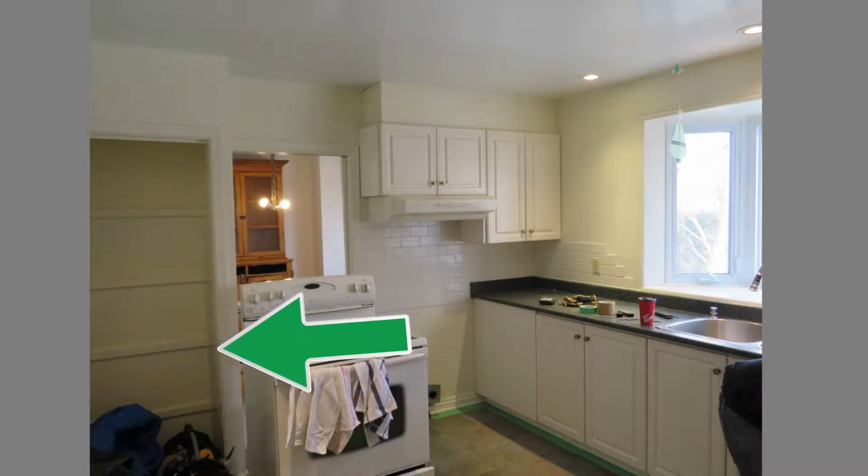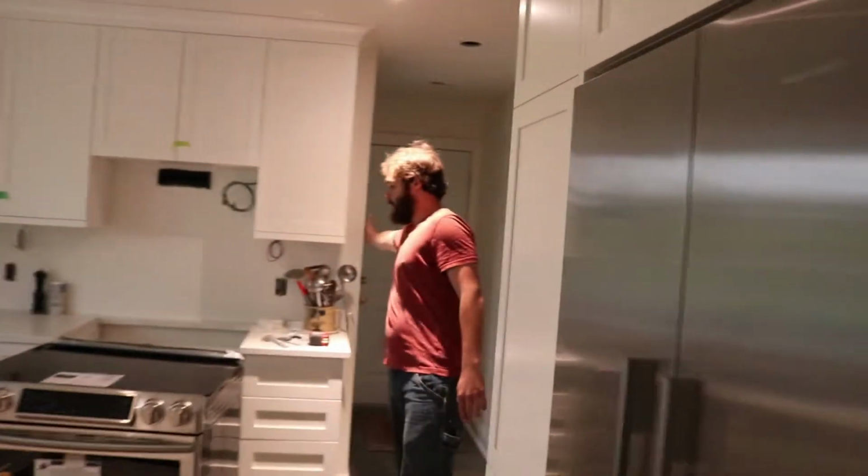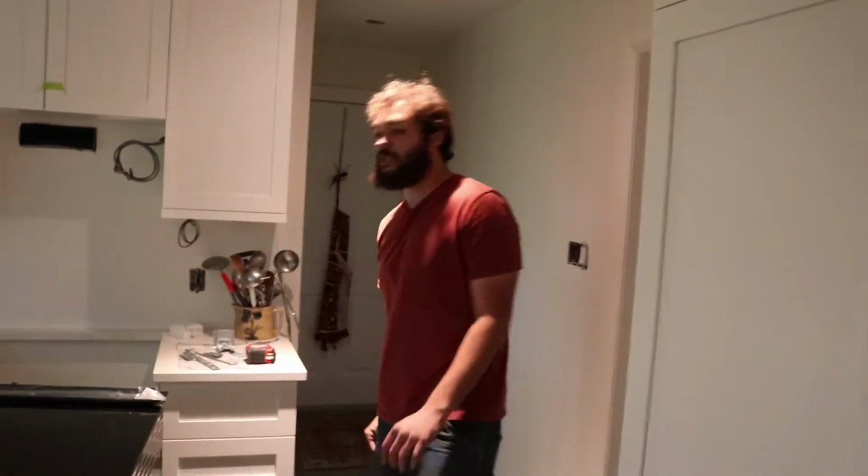We started off by demoing everything down. We extended this wall here and removed a pocket door, as well as over here, we deleted a wall that came out here on the L to give more access for the kitchen.